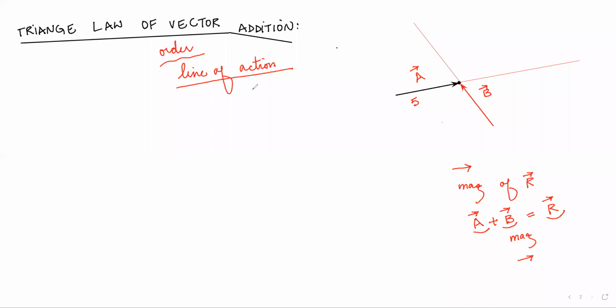So what is the order? Now I tell you, this vector you may take here, and this vector you may take here. Now these two vectors are in the same order. And what is the order of these two vectors? Students, very simple. The order of this vector is anti... Come on, students. Anyone? Clockwise. Beautiful. I'm so happy. Anti-clockwise.